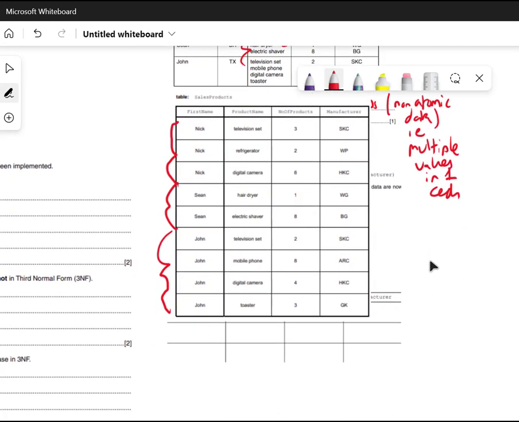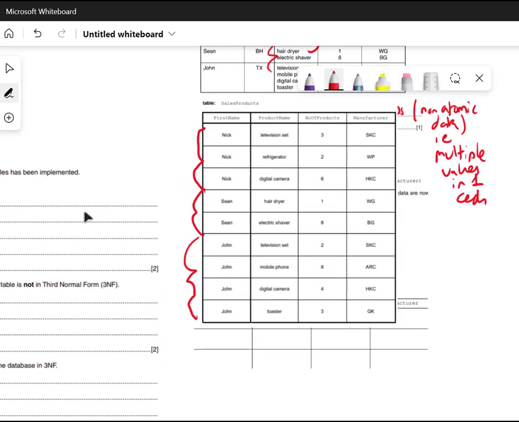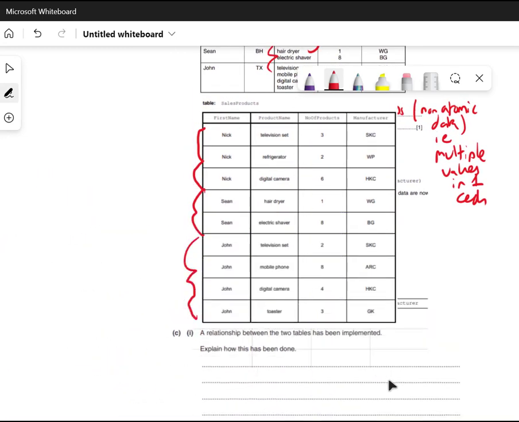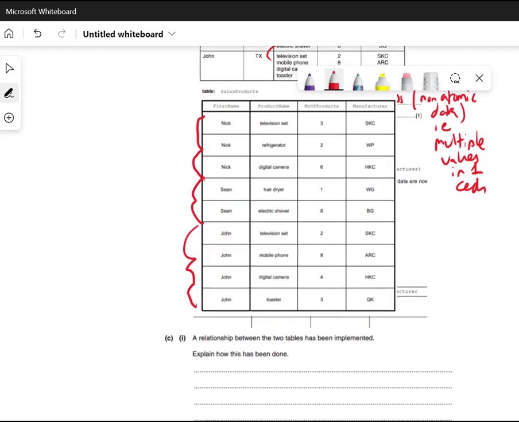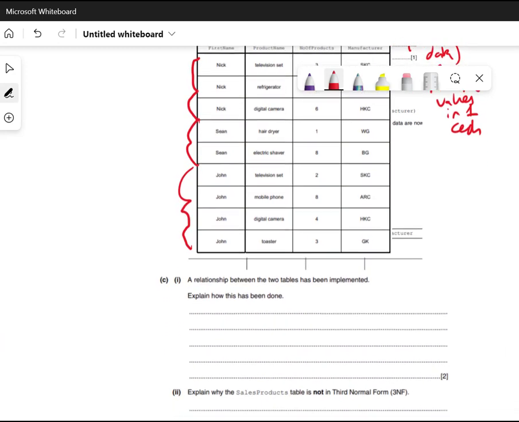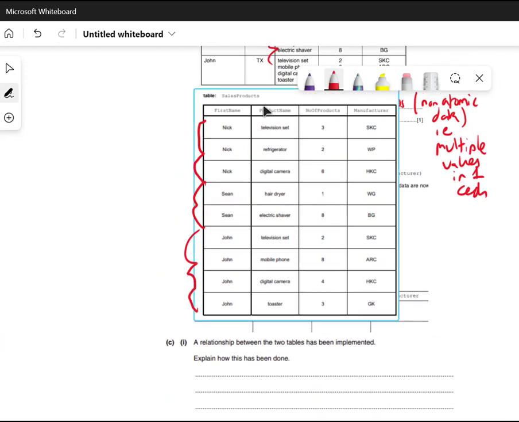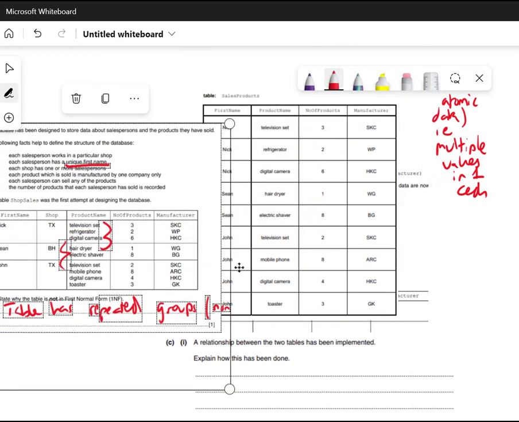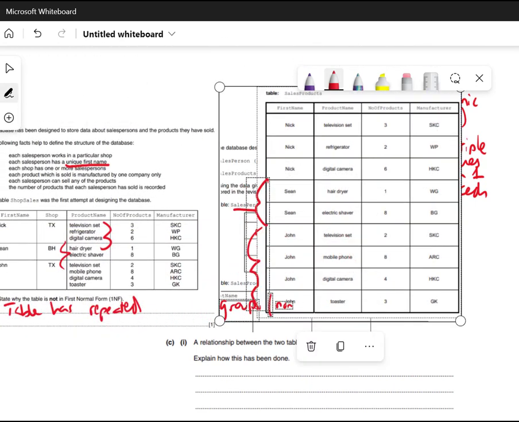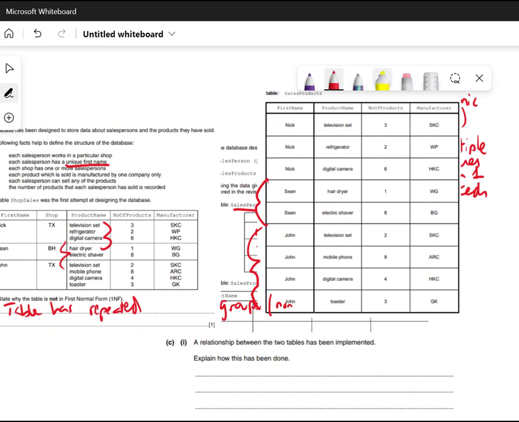Let's move down. I'm going to bring in another question. A relationship between the 2 tables has been implemented. So let me bring our tables into this. And let me just neaten this up.